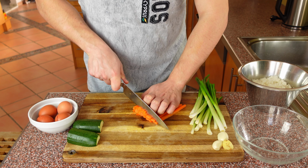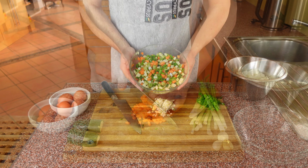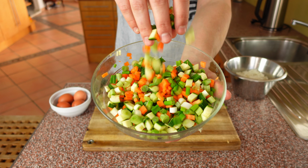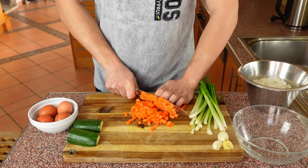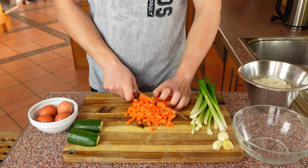Preparing your veggies for fried rice is super easy. There's only one rule you should follow. Cut all of your veggies to about the same size and shape so they cook evenly. If you decide to use some vegetables like carrots, which take a little longer to cook than others, you can cut them slightly smaller than the rest.